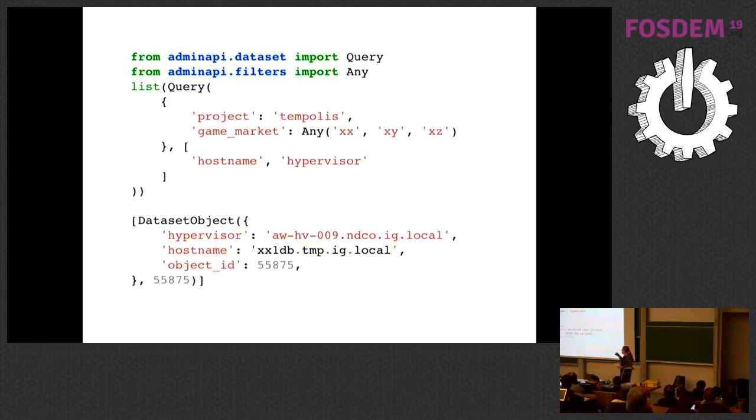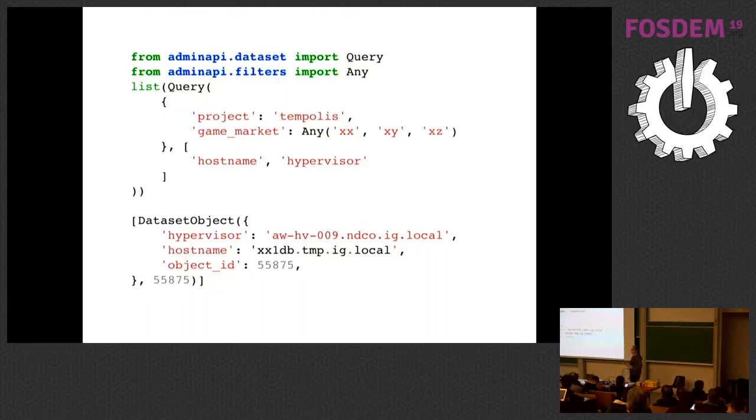If you just give it a direct value, this will be an exact match. If you give it an extra filter like I've done here with any, you will get certain extra filter things. I will show some other filters down the road, but just know that there are different filters available. All these filters in this dictionary will be ANDed. So the servers that will match this query will have to match all of these, so both. And further, this will only consider server types which even have these attributes. For example, a hypervisor will not have game market, so it will never match this.